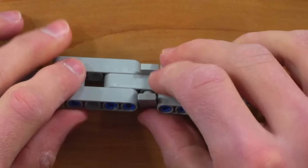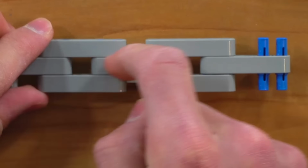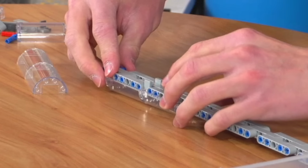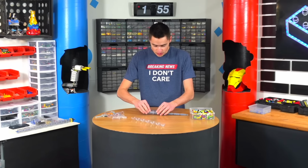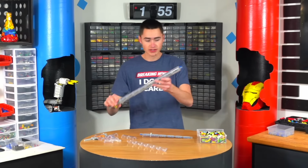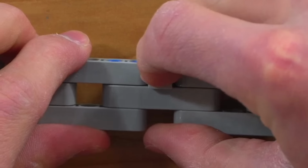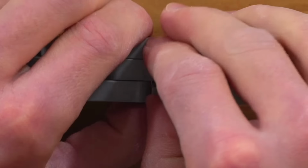So now if we take a tile, 1x2 tile, and put it on there, we have now created a gap on both sides for the LED strip to run through, and we've made it so that it is tight, it's no longer loose in this thing. So when we put 2 of these together, check that out. So that's why I did all the way across this thing, and what I actually ended up doing is if we have the jumper plate on the bottom on this side, here I'm gonna put it on the top, and then over here, put it back on the bottom, just to kind of even it out.